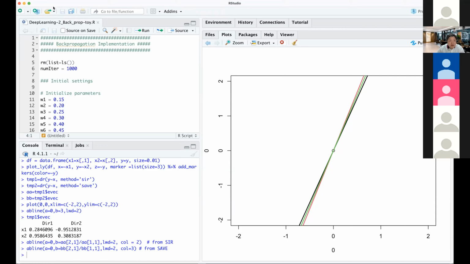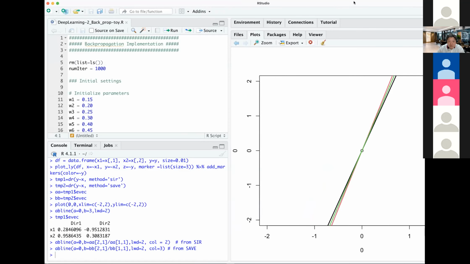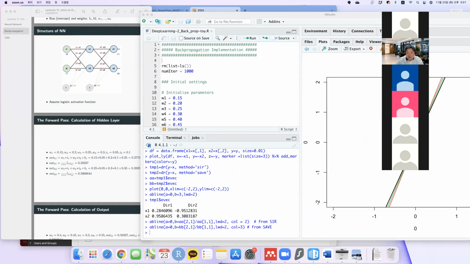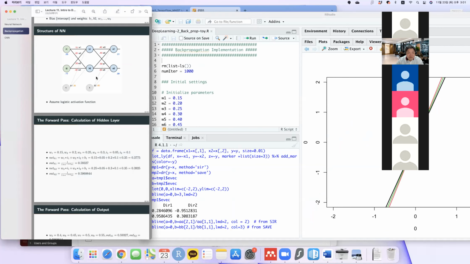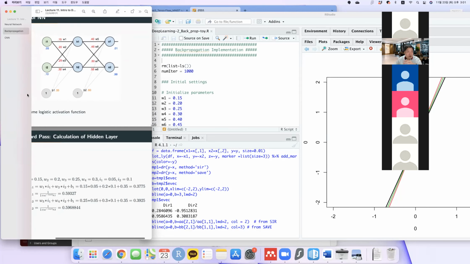Let's see. Okay. So let's see this with this toy example.